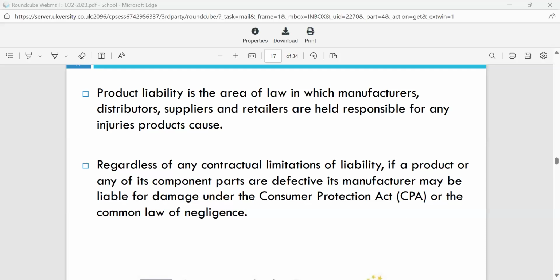So it's really important that businesses check all their products and do not sell defective products or provide any sort of deficiency of services. Because if it causes harm to the individual, then they are liable. They are liable under a court of law, and they can be sued. Legal action can be taken against them. So they need to make sure that they cover all the elements of that.